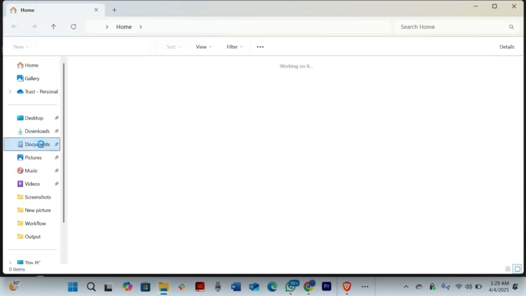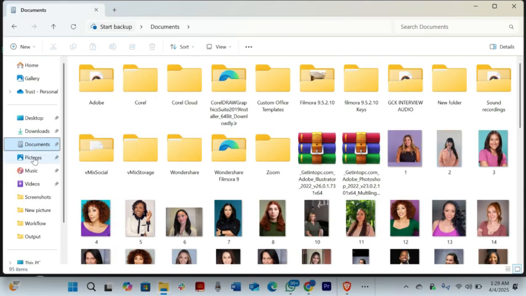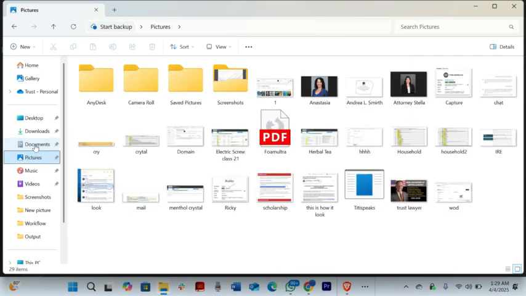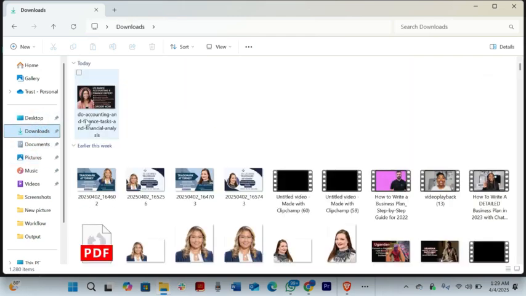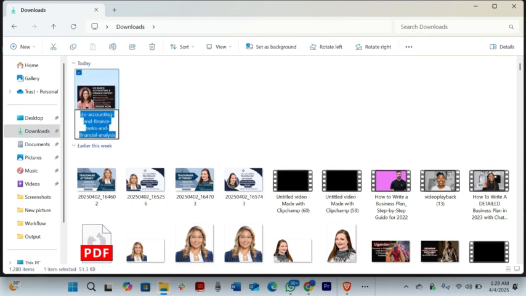Now download. You can see it here, do accounting stuff, do accounting, financing, blah blah blah. So you have to make sure that you use your gig title to also save your gig images, and your images must be very, very clear.